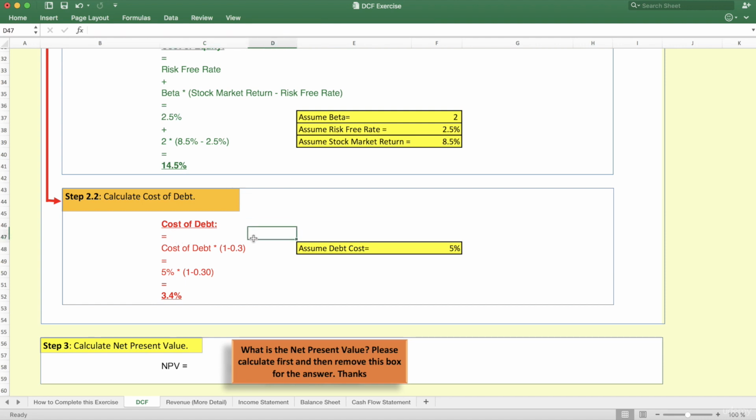Okay. All right, so the cost of debt is basically a function of whatever the bank is going to charge you to get a loan, times 1 minus the tax rate, okay? And for simplicity, let's just assume the tax rate's 33%, right? Okay, cool. So what happens is our cost of debt's really not 5%, it's 3.4% because the government says, hey, let me give you a tax incentive, right? Whatever interest you pay on debt, you can deduct.